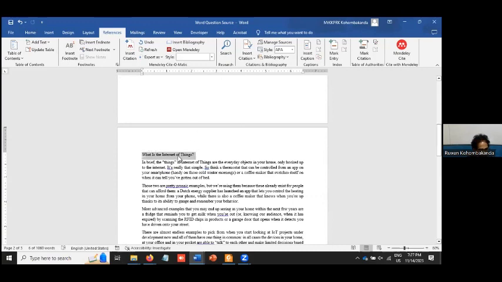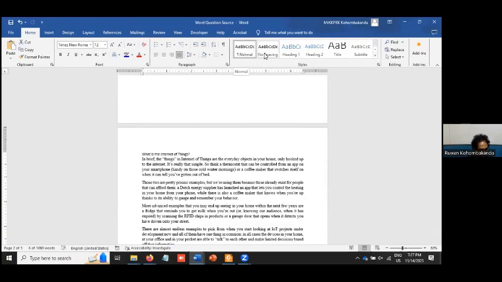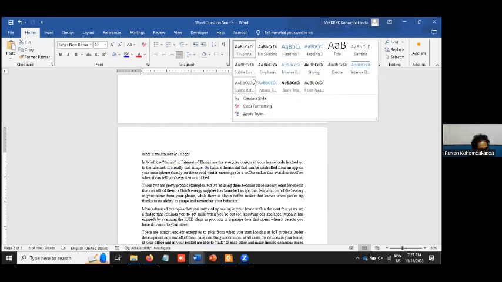Just select the heading. Go to Home. Now we can see here under Styles there are different types of styles. One is Normal, No Spacing, Heading 1, Heading 2. Likewise, if you select this place, you can see different headings.